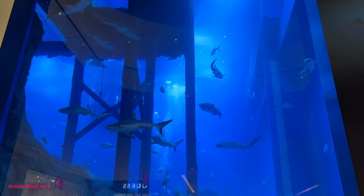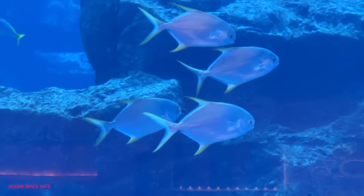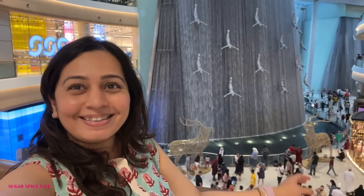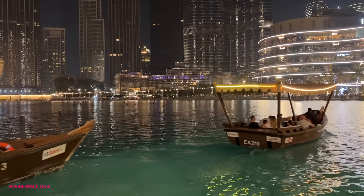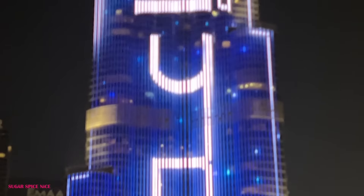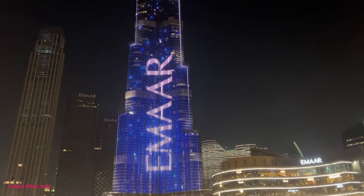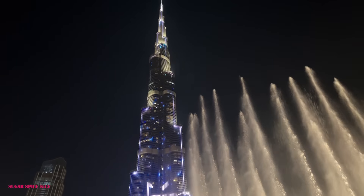The good thing is that in this mall you can enjoy the aquarium — the outside section is free but you can go in the underwater tunnel for a price. There's also a skating rink here and this is one of the most famous photo spots within the mall. You can head to the waterfront area to enjoy an Abra or a boat ride. While doing that, definitely admire the beauty of the Burj at night and of course the dancing fountains — this starts at 7pm every evening and happens every hour, so make sure you catch it. It's one of the best free things to do in Dubai.